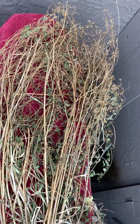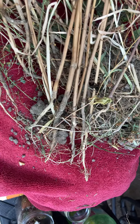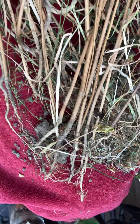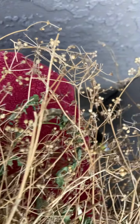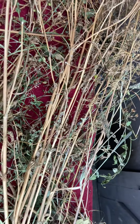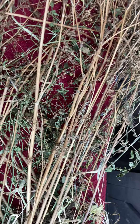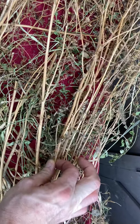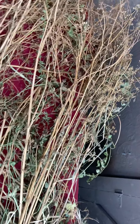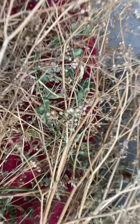This is an example of coriander when it is ready to be picked for seed. Here's a close-up — there's our root system, about four inches total length for depth in soil. Notice the clumps of seed in the crowns. The stalks are semi-pliable but you can break them with effort, so it's halfway dried. The seeds are dried through, but they should be semi-pliable to hard — dry but not breakable. That's about the perfect way to harvest it.